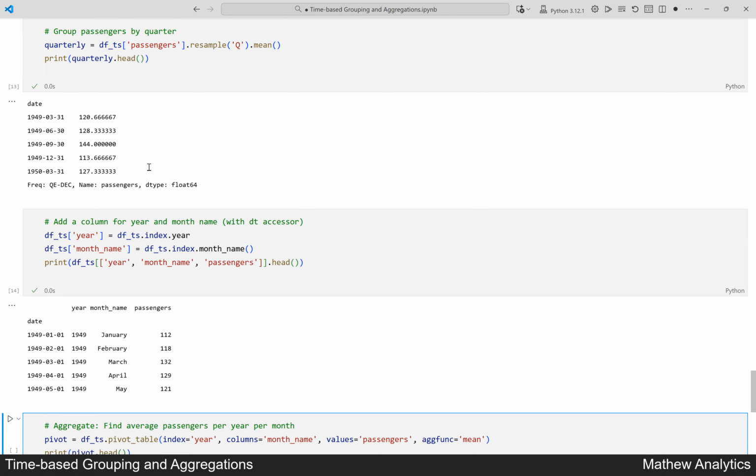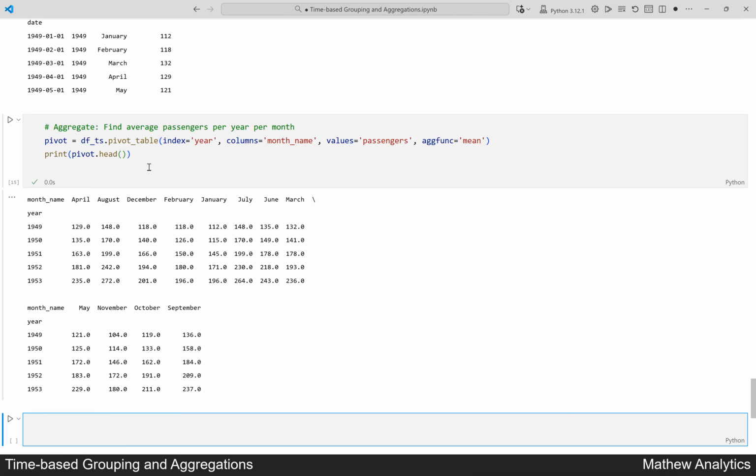Running the cell now. This pivot table shows the average number of passengers per year, broken down by month, which helps us identify seasonal trends in travel. Notice the shape, rows are years and columns are months, making it easy to compare how passenger numbers grow or decline throughout each year. This output is key to our goal of finding peak travel seasons by highlighting months with consistently higher passenger averages. Pivot tables let you slice and dice your time series almost any way you like.